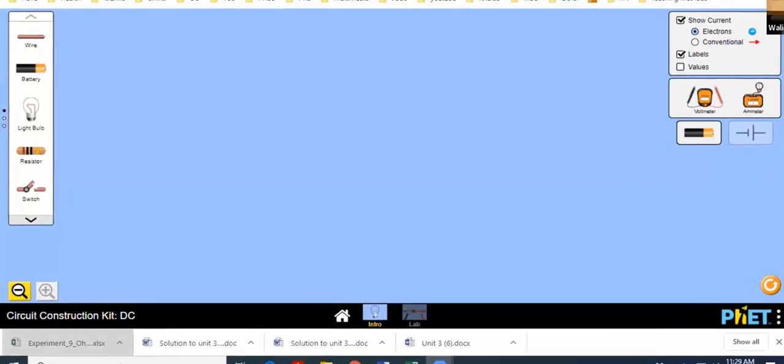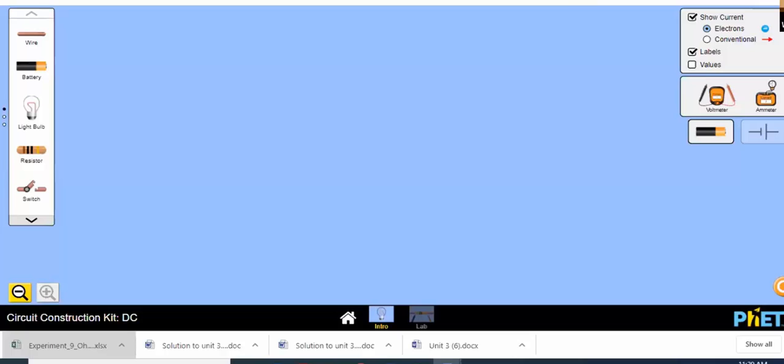The procedure part tells you to go over several things. The first question in the procedure, it asks you to look at this simulation and try to construct a circuit using this simulation. You have a battery here that you can bring, and then you can connect the wires to create electric circuits. So you need voltage source, you need wires. This is the wire here. So you can put wires and try to complete a circuit.